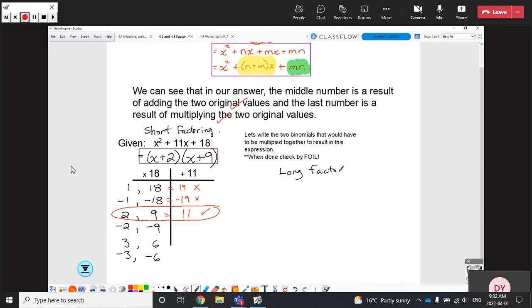I'm going to show you truly what's going on. So we have here x squared plus 11x plus 18. Now those two magical numbers, the 2 and the 9, we know that they have to add together to get that middle term, correct? So what we do with this middle term is we break up the 11x. We break it up into a positive 2x and a positive 9x, because that, in fact, adds up to the 11. And we know that those are the two numbers that'll add to b. Okay. And what hasn't changed is the x squared and also the plus 18 there.